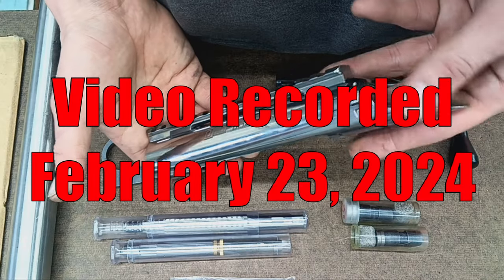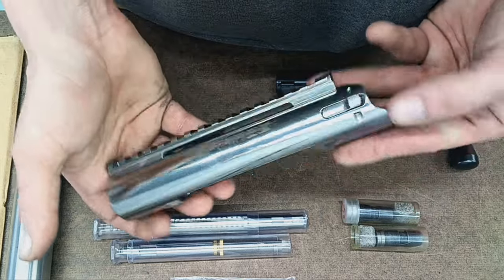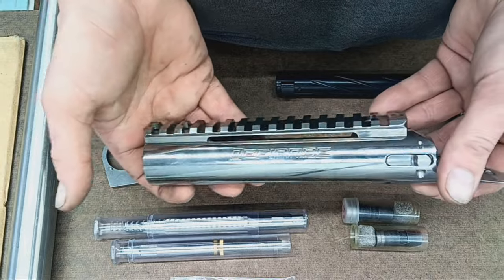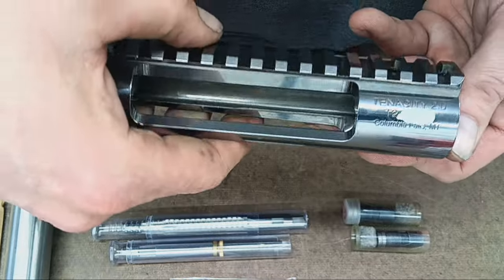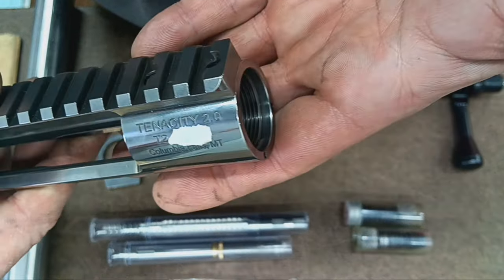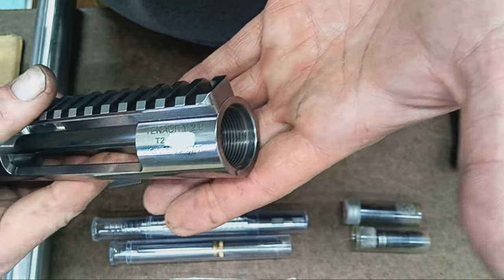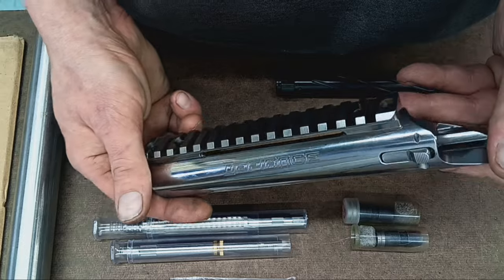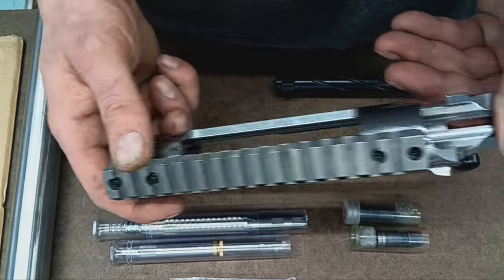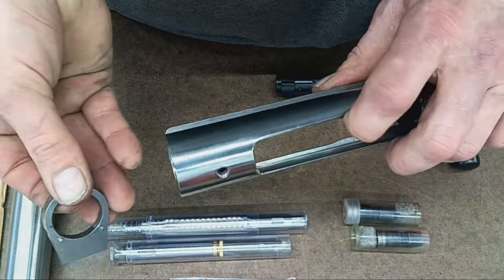Here we have another Defiance action in the shop. This one's a little unique, like any of their other models. This one happens to be the Tenacity 2.0, made by Defiance from Columbia Falls, Montana. This one's a little bit different in the fact that we have a detachable Picatinny rail and a pinned recoil lug. So these are separate items.